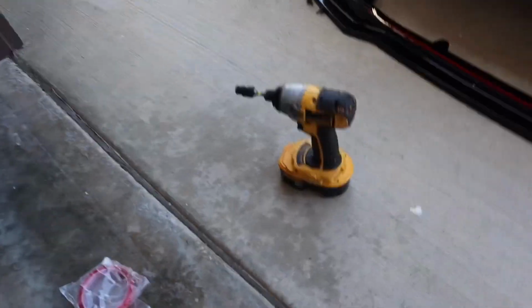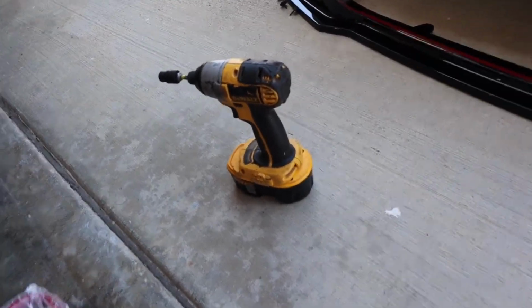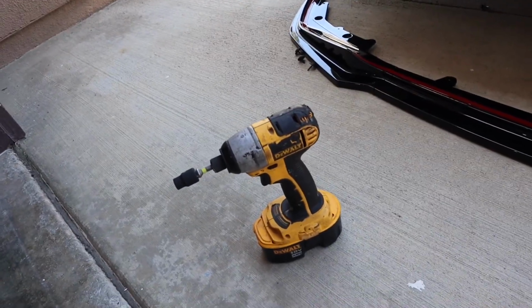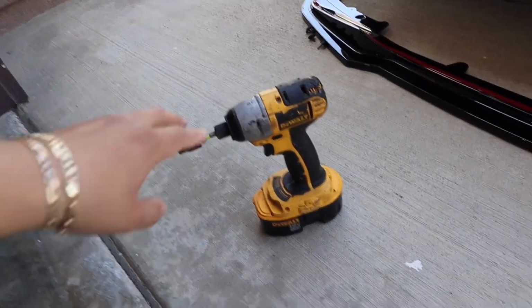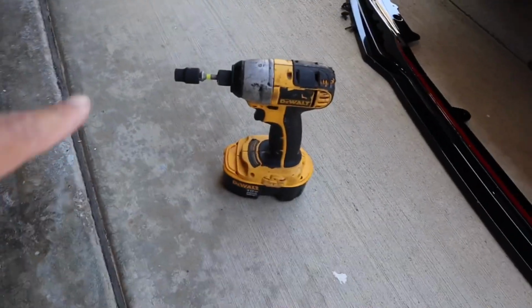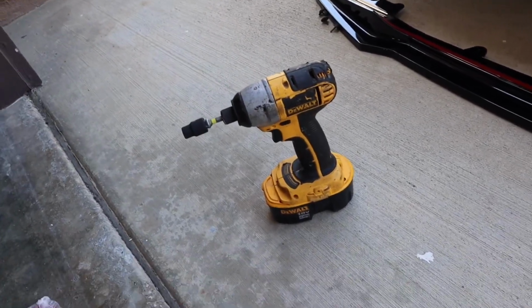Also guys, if you don't have an impact driver, I highly recommend you get one. It comes in so clutch when you're doing small jobs like this. Keep in mind, this is a DeWalt. I'm a huge Milwaukee fan, so let me know if I should get a Milwaukee impact driver, because this one's kind of beat and pretty old.